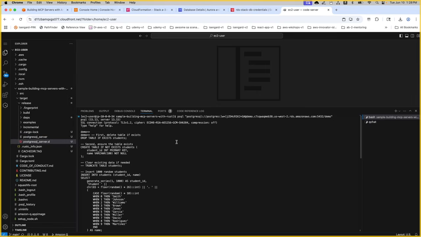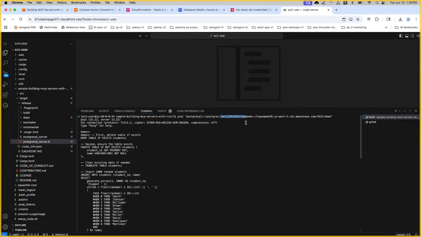Once this is done, before interacting with the server, we are going to use the pSQL client to connect to the server. The first one is the password, the secret.